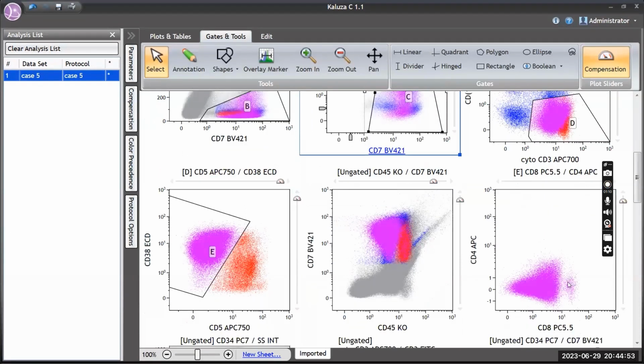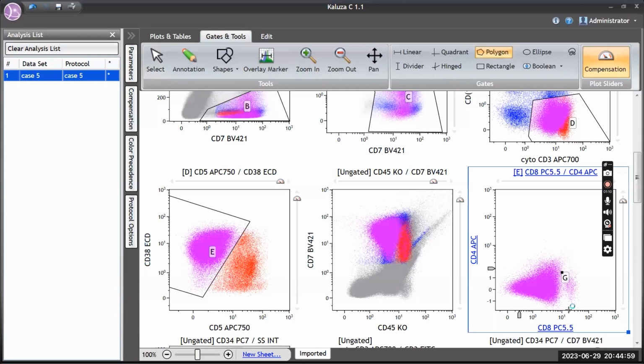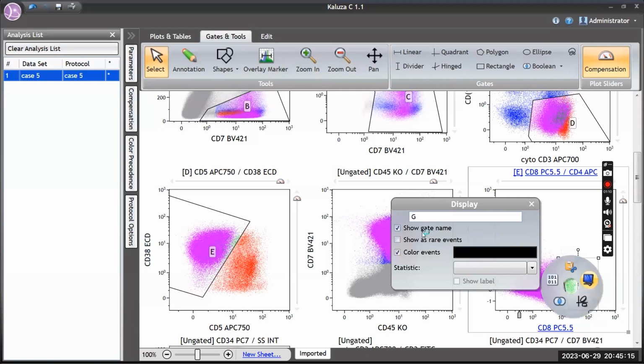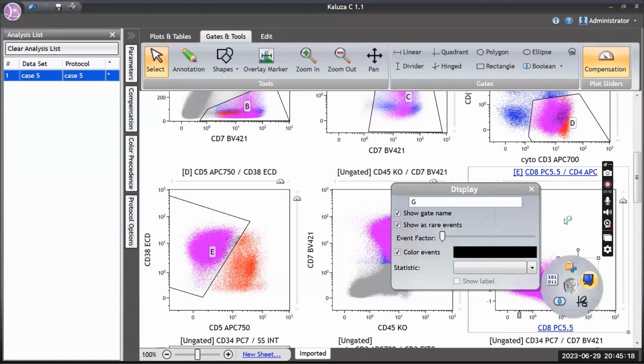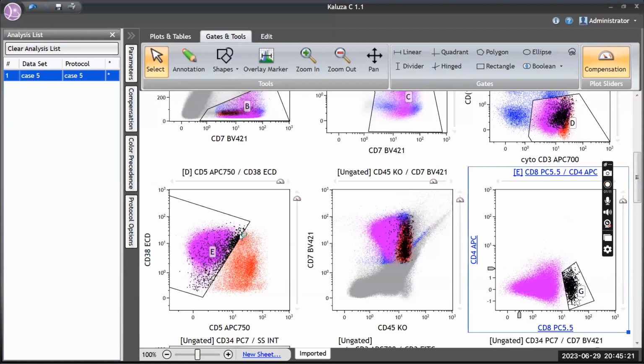Okay, now you can find some amount of normal CD8 positive cells are there. You can check whether it is normal or is that a subset of disease. Just gate them. Give a color. So that population is falling in the border of the gate. So whenever you find any population falling in the border, then they are not disease. They are something encroaching into the gate what you have drawn. Normal T cells coming into the gate what you have drawn. So you can ignore them.